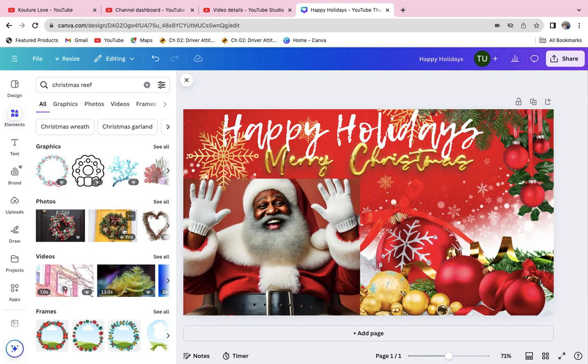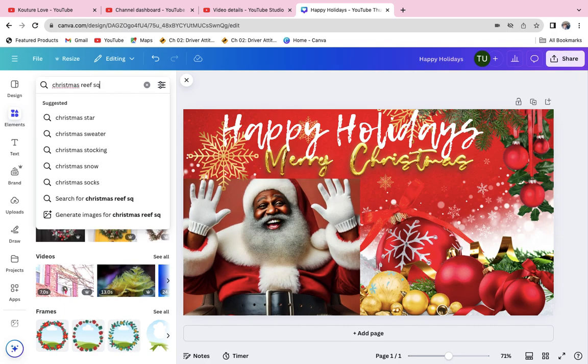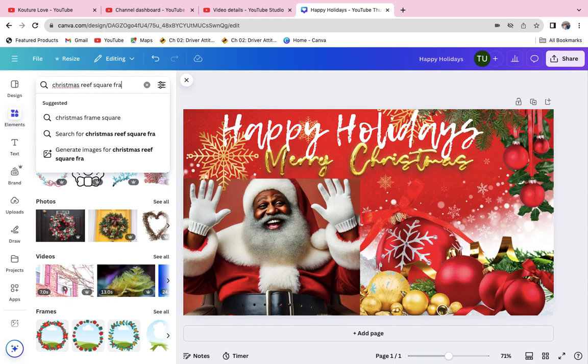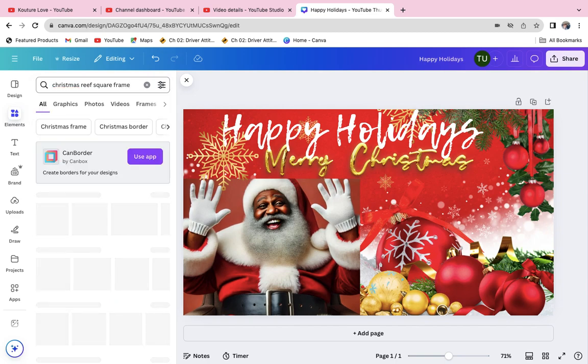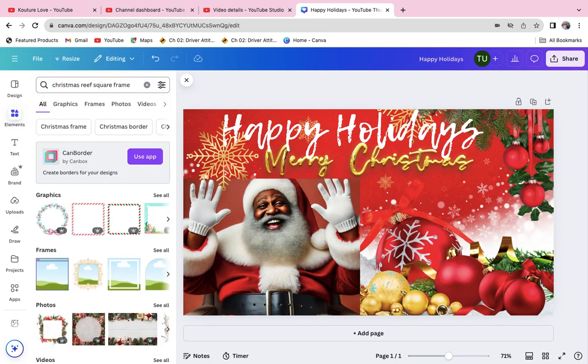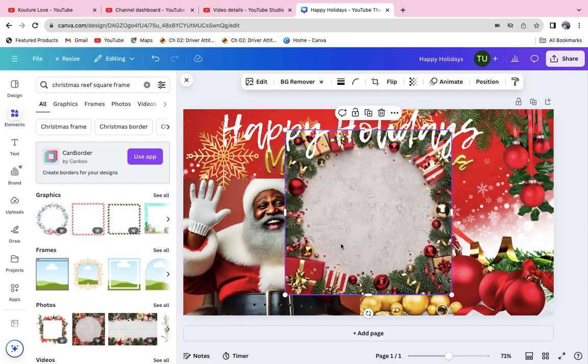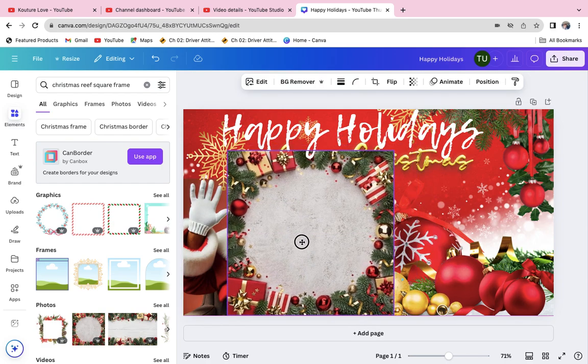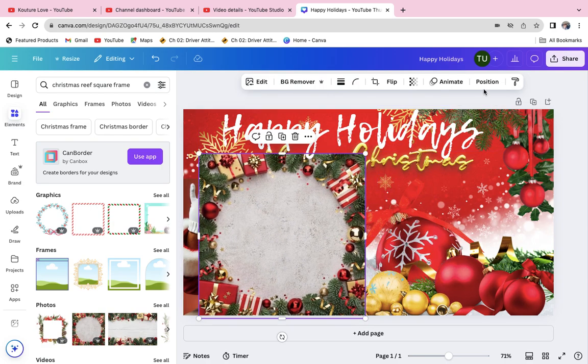What about a Christmas wreath flare frame? Let's try this one.